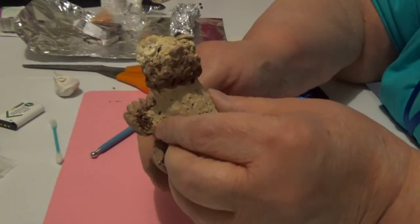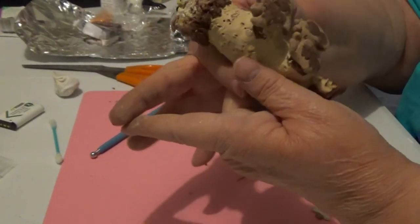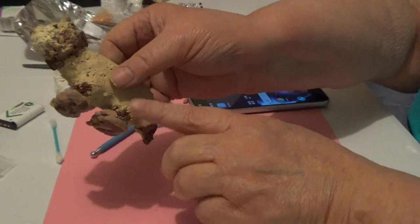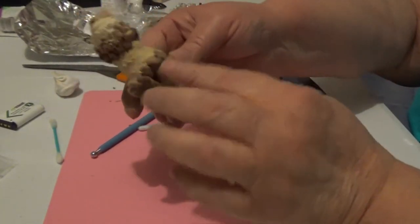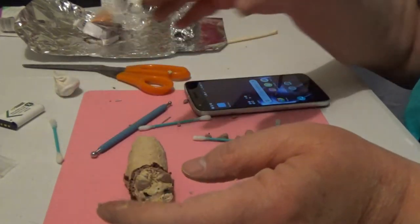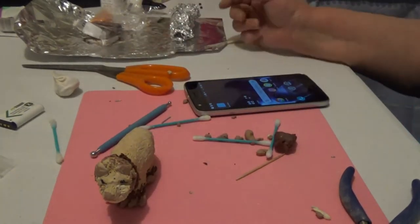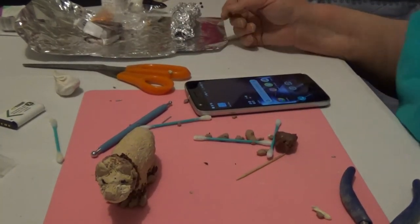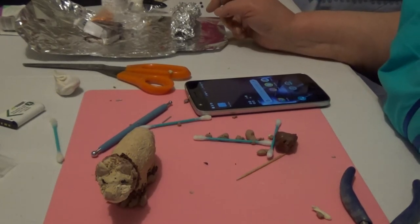So, he's not perfect. For one thing, he's still soft. But I tried to get some of the darker fur around the feet and on the tail. Tail's a little fatter than I would have liked, but it's a lion tail for now. So I hope you like him. I'm going to bake him, and that will set him for sure.